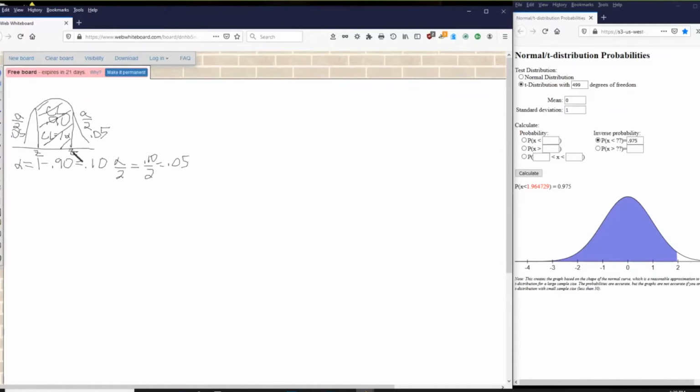So now my z, and this is going to be your spot for either your z or your t, depending on if you have a known standard deviation or not. So this is z of 0.05. So this is for a known population standard deviation. Once again, I'm going to find my value for my z-score. That's going to be 1 minus alpha over 2. So that's 1 minus 0.05. So that's going to be 0.95. I'm going to change that here, 0.95.